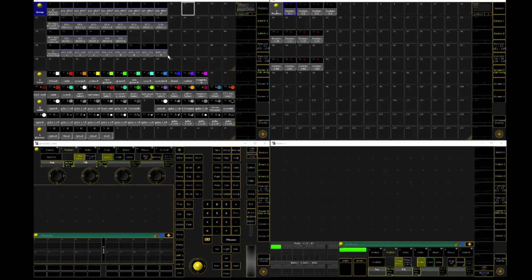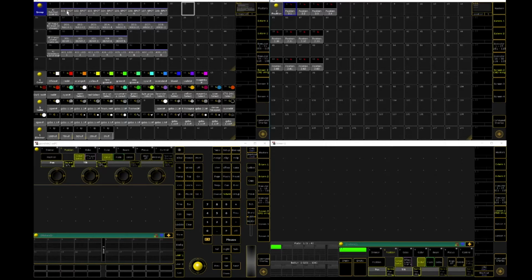All right, in this episode, we're going to talk about how to store groups and presets. So, how do you do that? All right, so we have our groups over here, groups tab over here, and I already have some created for us, but we'll create some more right quick.